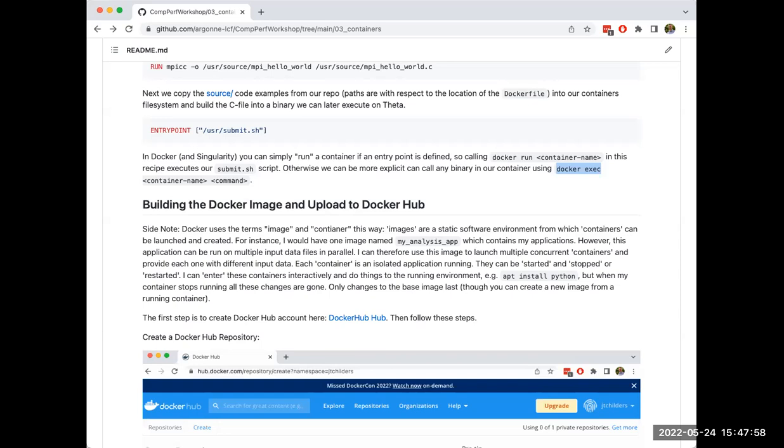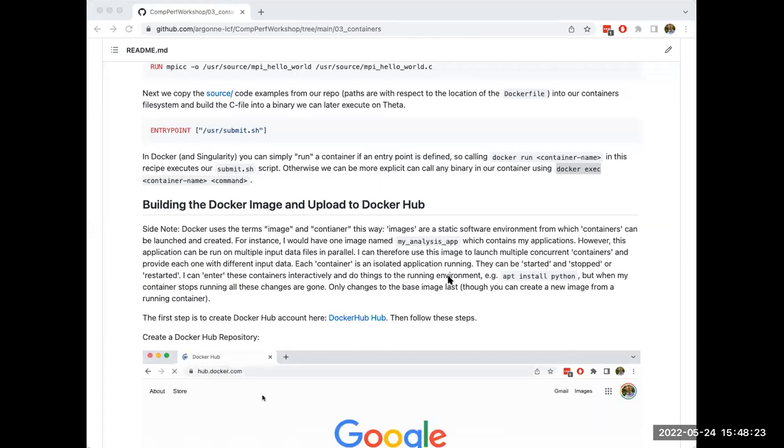Right, so Alfred asks, does Docker run the installation commands every time a Docker file is run? No, so once you create an image, like I said, that's static. And then I'm going to say docker run and then the image name, and that's going to start a container based on my image.